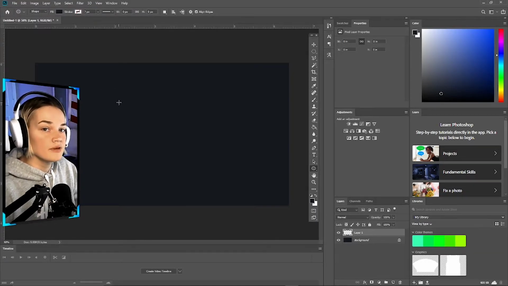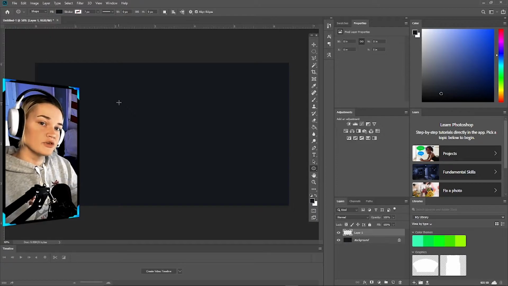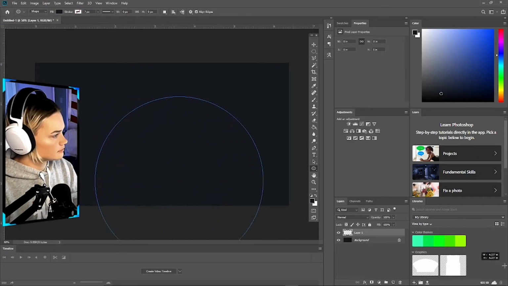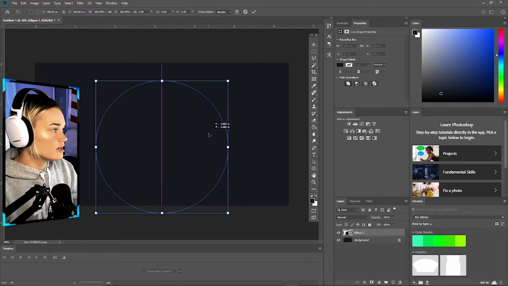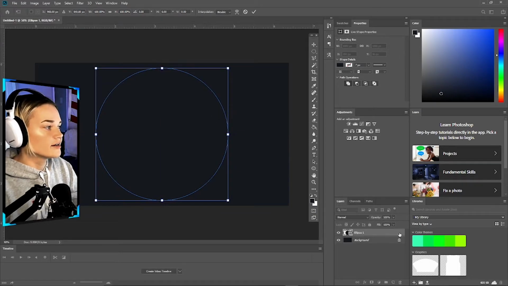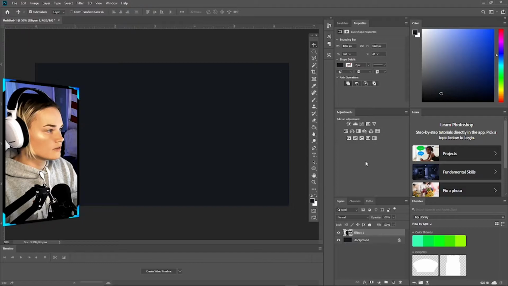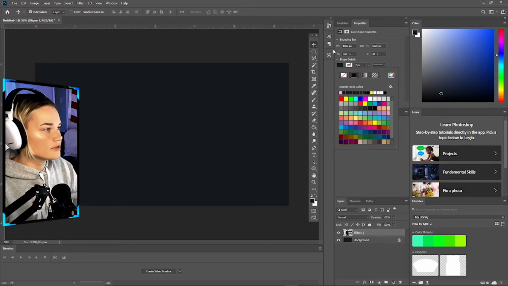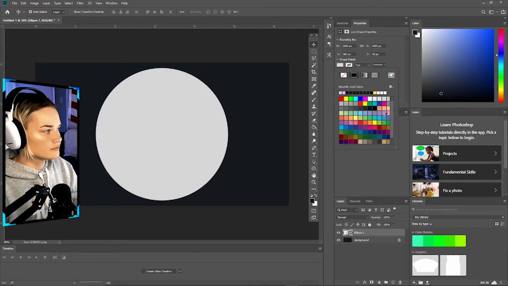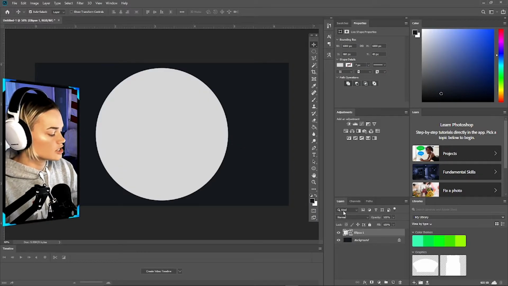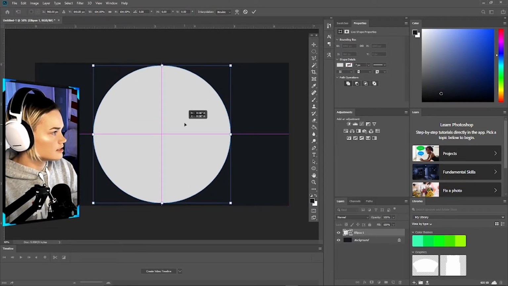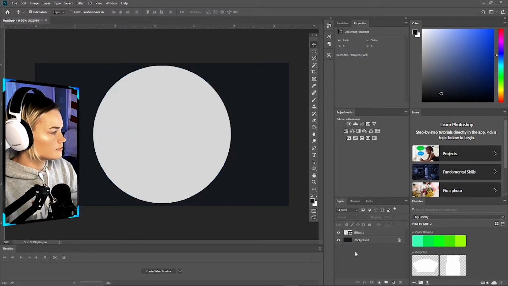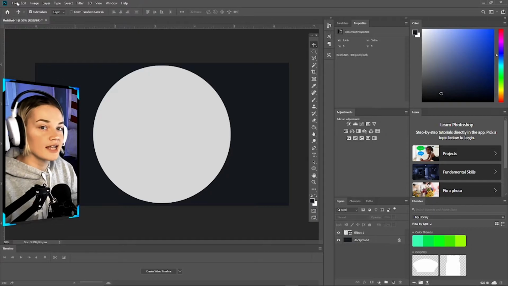When adding in your shape, if you drag and hold shift, it will keep the object the same size instead of making it into the shape of an oval. We can hit Control T and make sure that our circle is in the center of our background. Once it's in the center of the background, we just want to grab the color and change it to white. I'm actually going to go ahead and make this circle a little bit bigger, so I'm going to drag and hold shift and then center it again. Now that we have our shape, we're going to go ahead and export this file.